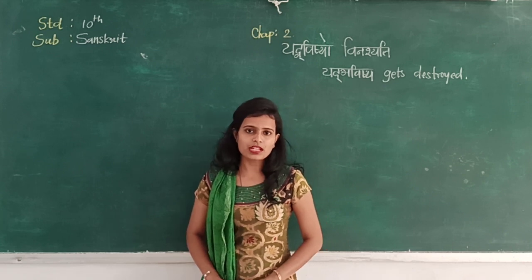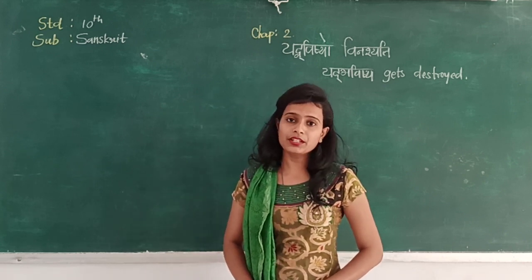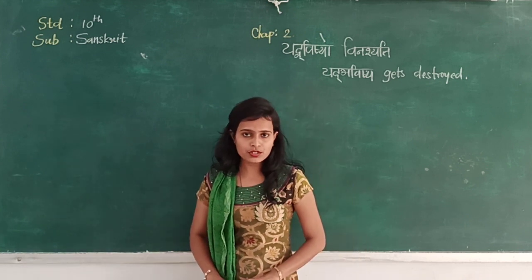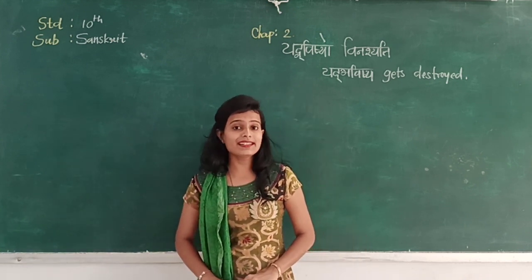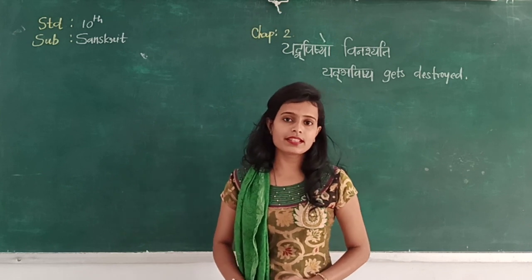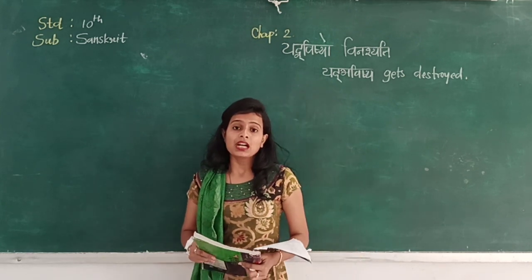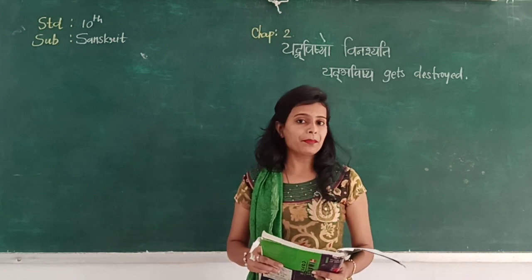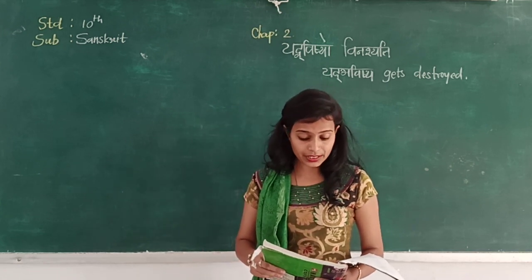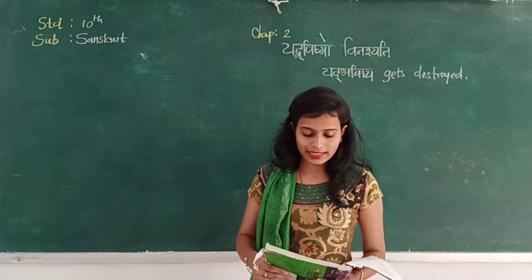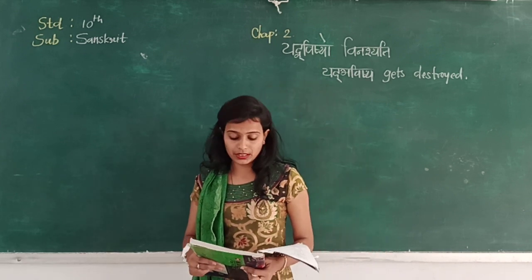Students, before starting the lesson, let me see the names of the three fishes. These names of three male fishes indicate their nature. The very first name is Anagat Vidhata, the name of the first male fish. It means the one who visualizes the future and takes steps to avoid calamity.